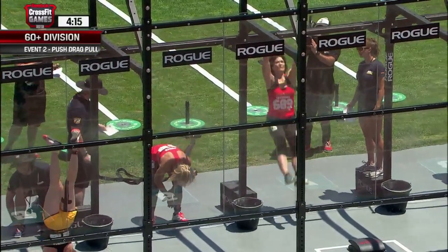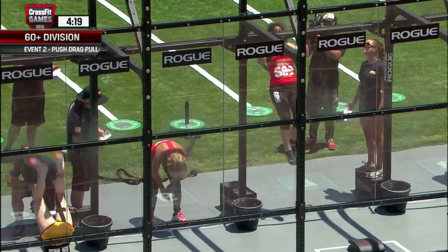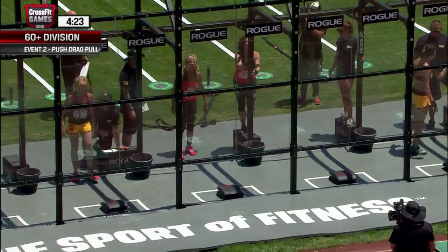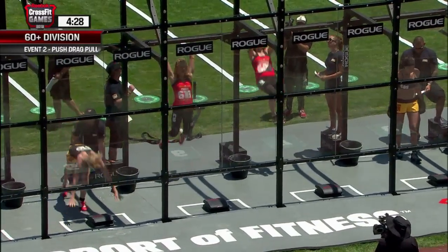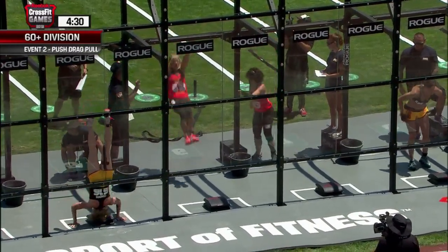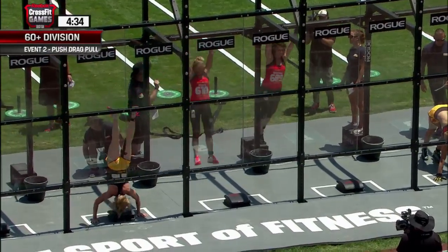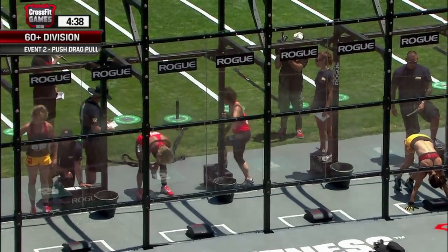And Rhonda Pierce is our current leader. She's in lane number 6. She already has half of her pull-ups done. She's completed 15 down, 15 more to go. Christine Sessions in the lane right next to her. Both ladies are wearing black tights. It's Christine Sessions that has the black hair. Christine Sessions has 7 reps completed. Rhonda Pierce has 20 reps completed.